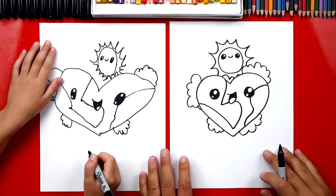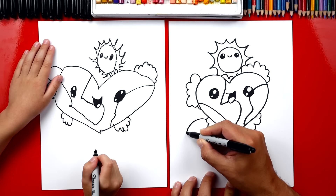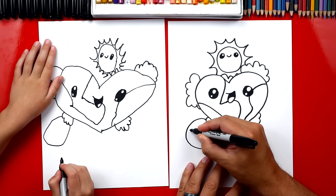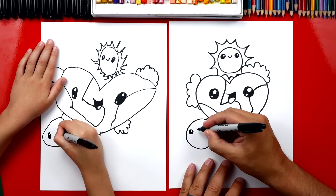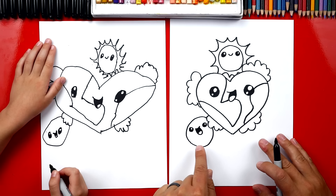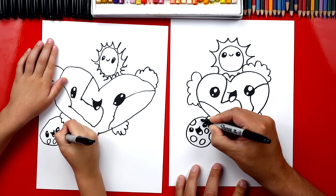I think we should add one more thing to our drawing. What do you think we should add? A moon! Let's draw another circle right here — I'm going to draw it behind this cloud so I'm only going to draw part of it. Our moon is a bit big, but that's okay. Then I'm going to add those little circles for the eyes and color them in but leave a small white reflection, so our moon eyes look friendly too. Then we're going to add a smile — the moon is going to be really happy. You can also add a tongue and color it in just like we did for the earth. The last thing we need to do to our moon is add craters, so I'm going to add circles to make it look like Swiss cheese. Now it looks like our moon!